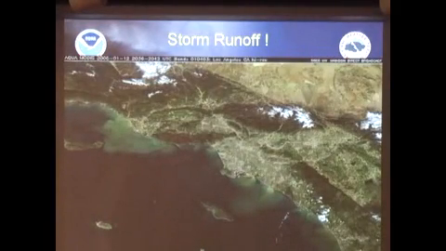Is that taken from a satellite? Yes, I believe that is a satellite. I think that was NASA or JPL that took that picture. Yeah, that was quite a remarkable event. A lot of mud and debris and, unfortunately, maybe a few other pollutants, completely surrounding Anacapa. You can barely see Anacapa Island. It's really quite remarkable.